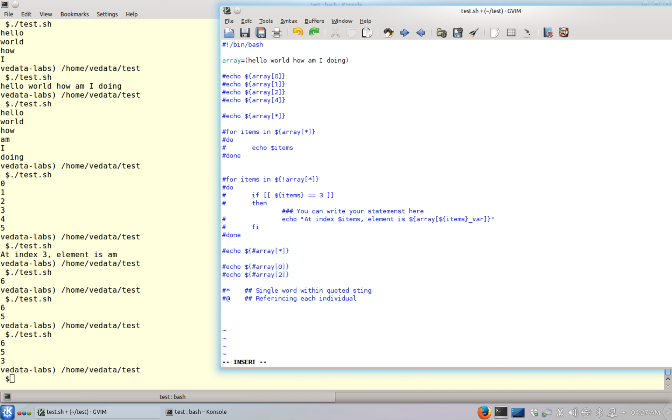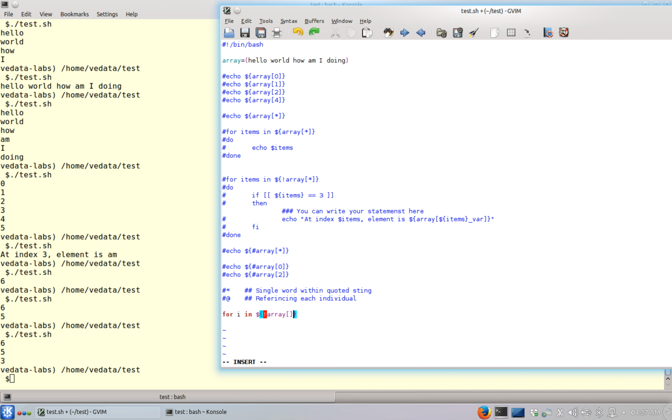Now let's see. If I wanted to say something like this, for I in, I say dollar, and within brace I would say index of array, and I would say star.